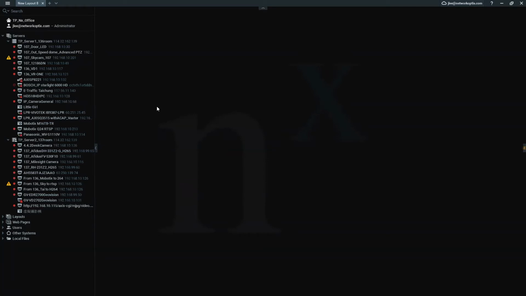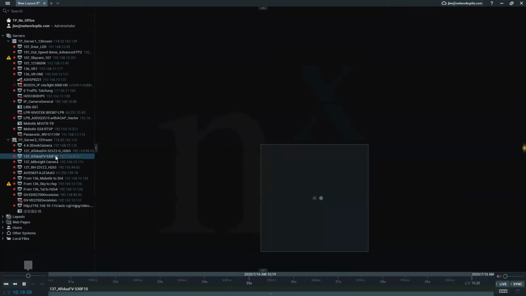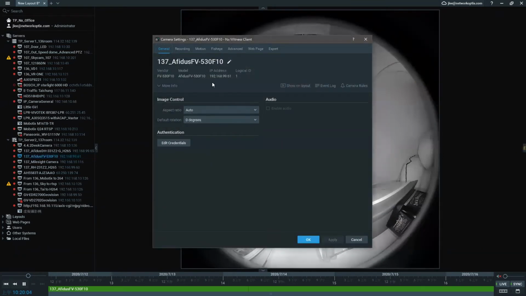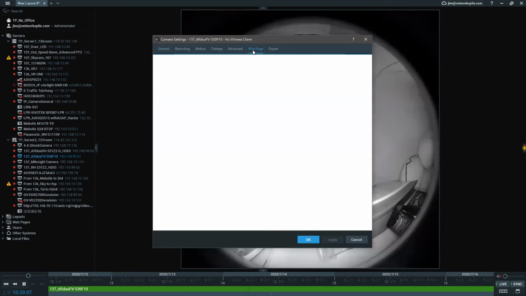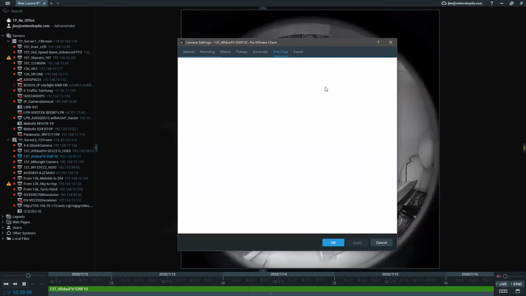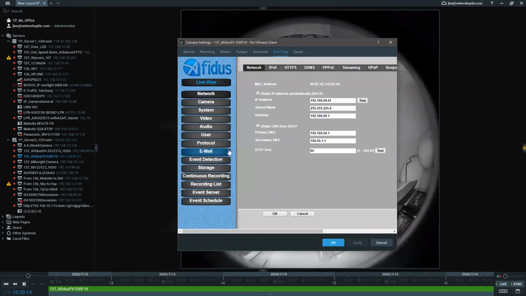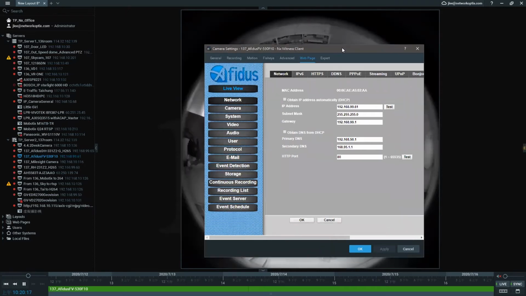So the second update is called the camera web page. For example, I'm setting up this camera. I go to camera settings, I go to web page. So I can directly log in to the camera web page via the NX interface and start to configure the setup. I don't know if you noticed, but it's not just that we bring the camera setup page into the NX client interface. I'm actually sitting at my home behind my NAT network. This is the NX office demo site, and I connect to it via our beautiful NX Cloud, the P2P technology.